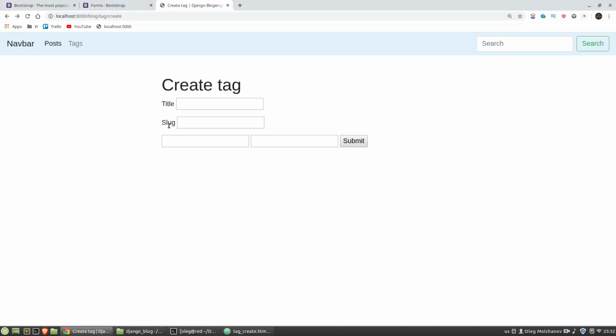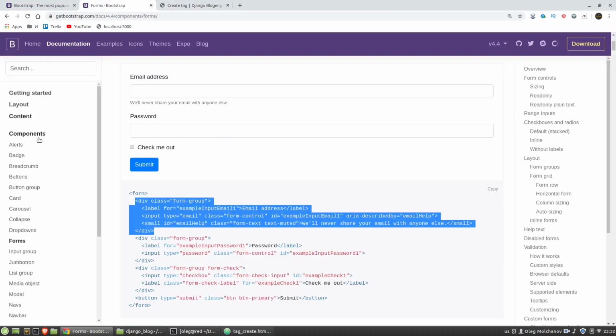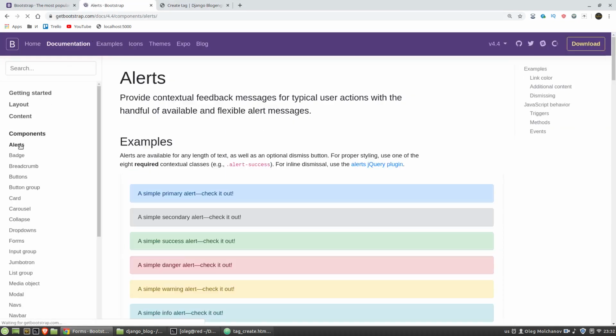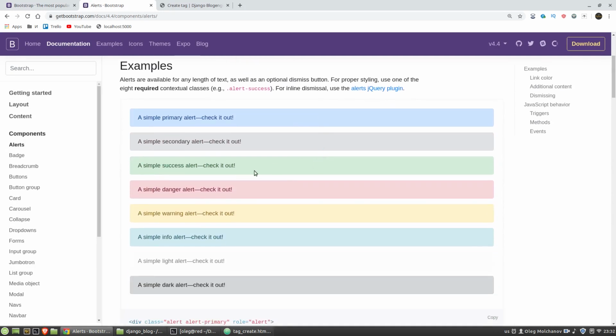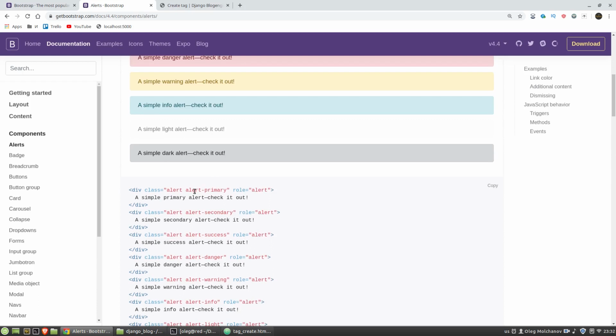And also I want to have Bootstrap's alerts if a user inputs wrong data. So in the alerts section, I want to have the danger alert, these classes.